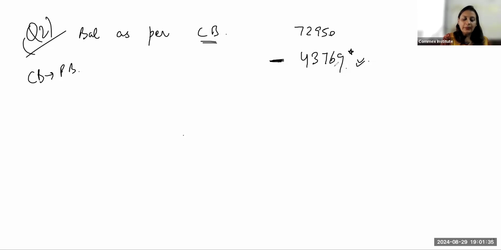Out of the check issued by him in payment of his debts, checks of 29,344 were not presented for payment. अभी कैशियर ने तो क्या किया, जैसे ही चेक इशू किए उसने रिड्यूस कर दिया बैलेंस, लेकिन बैंकर को अभी प्रेजेंट ही नहीं हुए हैं पेमेंट करने के लिए. Banker doesn't have knowledge that these checks have been issued. The creditors have not brought it to them for payment. So the banker has not made the payment of these checks 29,344. So his balance is more. So we will add it because ये तो अभी तक बैंकर ने पेमेंट किया ही नहीं है, तो उसका बैलेंस तो ज्यादा है, तो वो ऐड हो जाएगा। तो अभी निकाल लो ऐड प्लस करके.